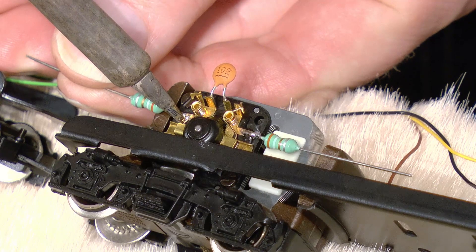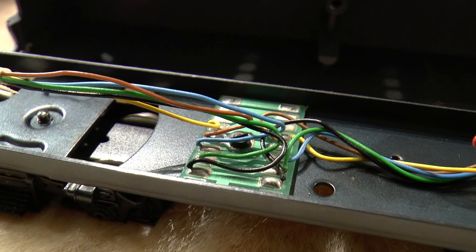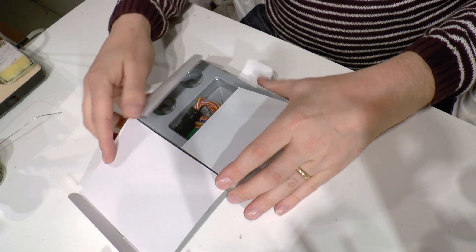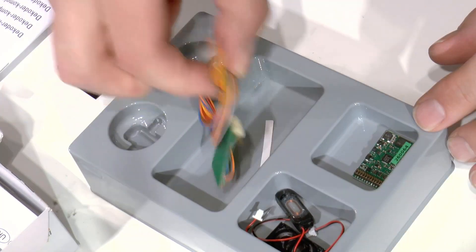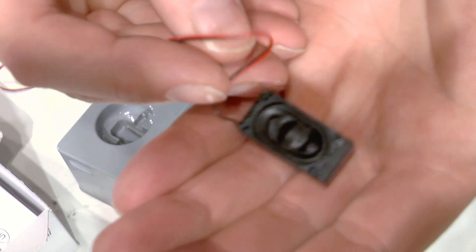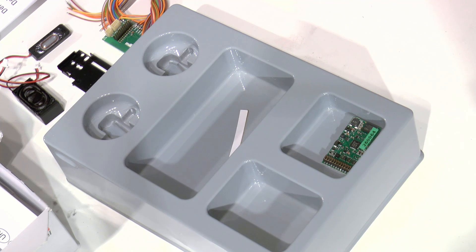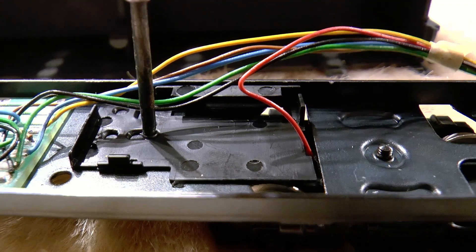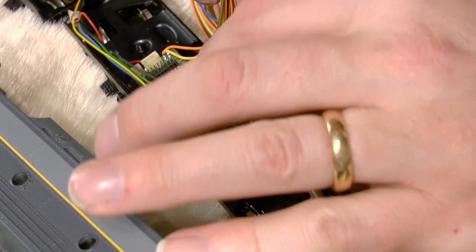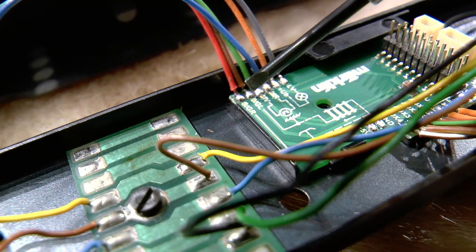And same thing on the other side. In this locomotive type, Märklin has conveniently placed a connector board in the middle section. That's where we will put our decoder, the 60976. This decoder kit also contains many parts: a plastic part with a holder for the motherboard. The motherboard doesn't contain electronics — just a connector and the wires that go out to the different consumers. This is the speaker, which we will connect to the decoder. I start off by assembling the plastic holder to which the motherboard easily snaps in. There is a plastic wing which clicks when it's in place.